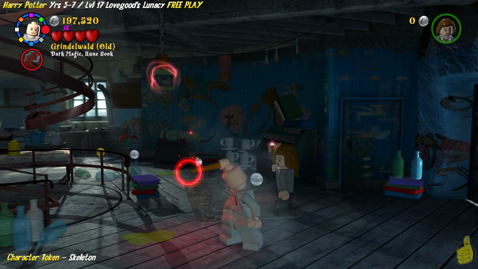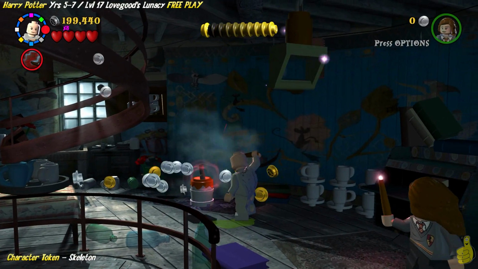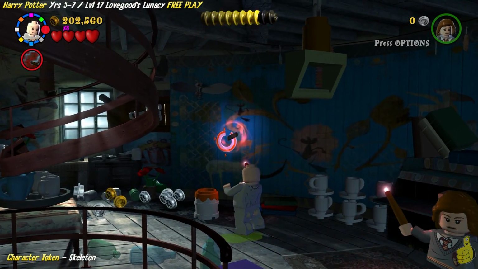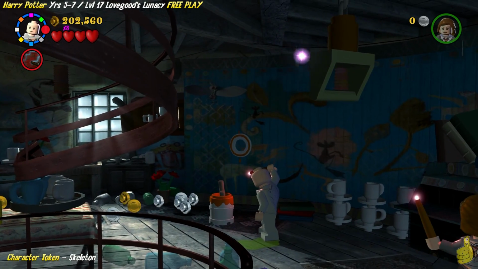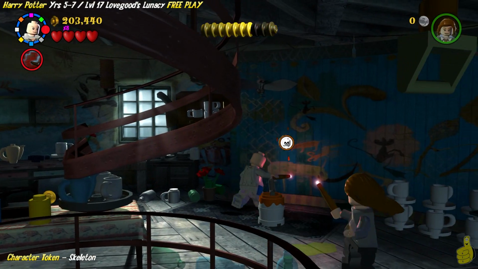All right. Next up, as soon as you get inside the house, we're going to switch back to a character with dark magic. We're going to shake up this red and black box over on the right-hand middle side here. And look at that. We're going to paint a little character token on the wall. And all of a sudden, hey, you've got to love magic.